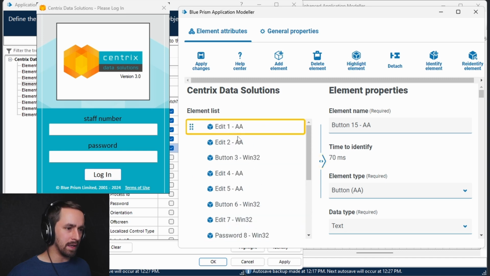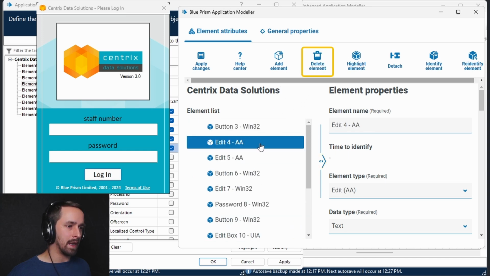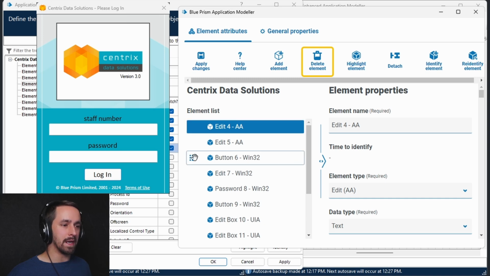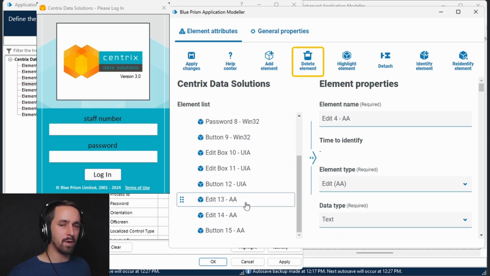Let me go ahead and delete the initial ones. Delete element. Let's delete that and delete that. Okay, so now we're just left with the ones from the most recent spying session. So there should be 9 of them. So 1, 2, 3, 4, 5, 6. Wait, no, 12. Right, because I did the automatic spy mode. So there's 12 elements in here. And now I can just go through and compare them.